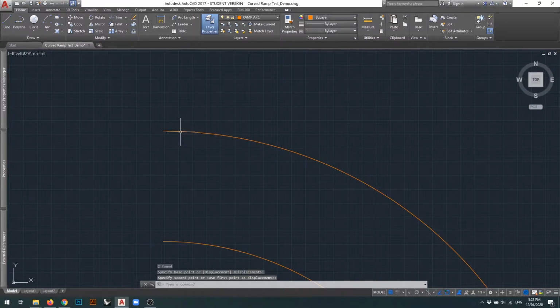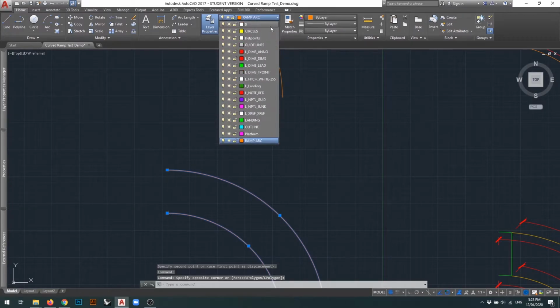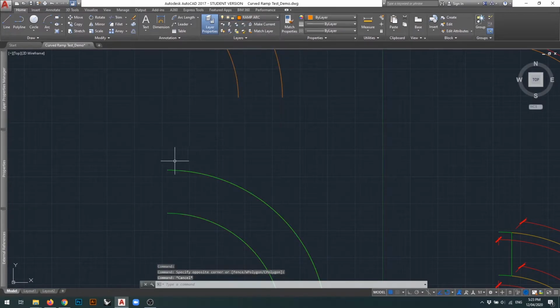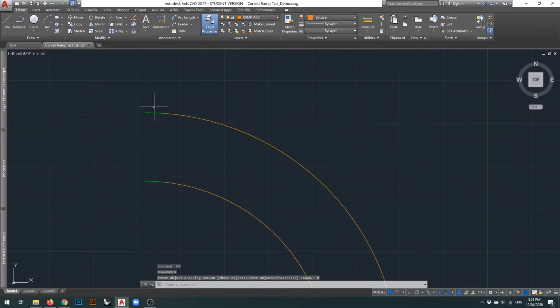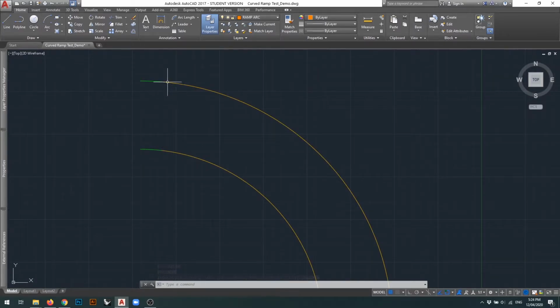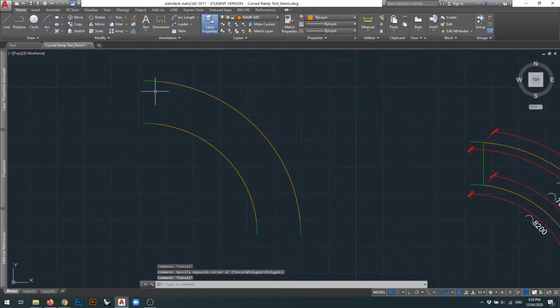So you can see this is the ramp, and this is the ramp segment with landings at the end.